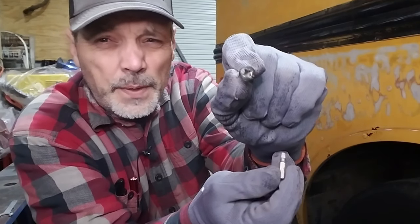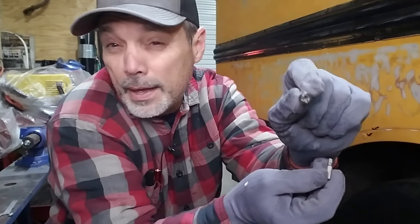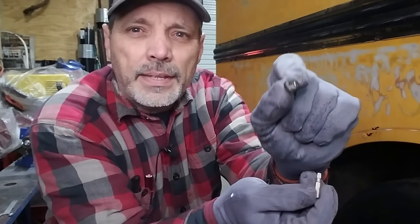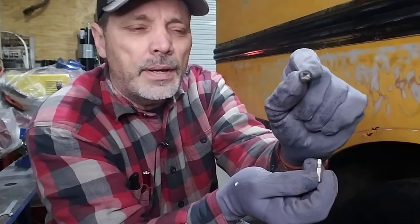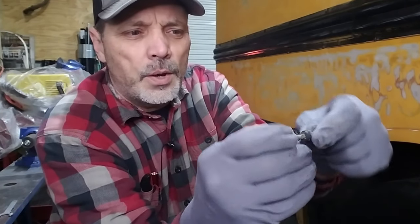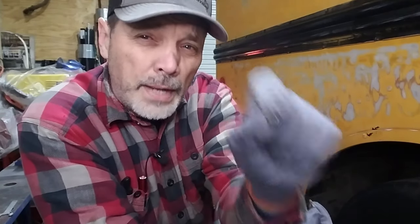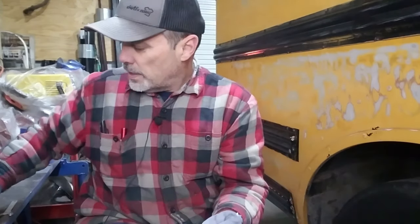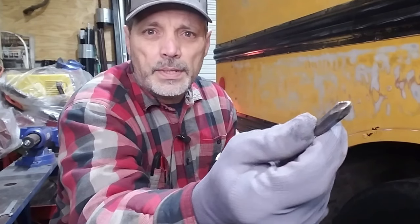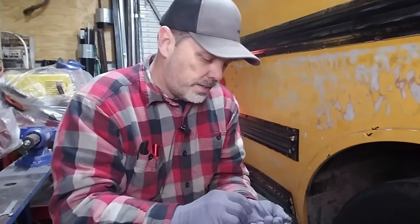Yeah, it looks like a Phillips, but it has a square hole in the center as well, so it could be either, right? And that's what I hate. They tease you that it could be either or, and it really needs this square bit to go in there. It holds much better like this. If they would have just made that a regular Phillips, it would have worked with the Phillips head screwdriver bit. I've got a big one here that I've chewed up pretty good, but it still works great.